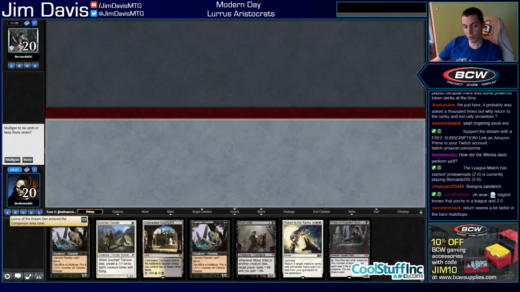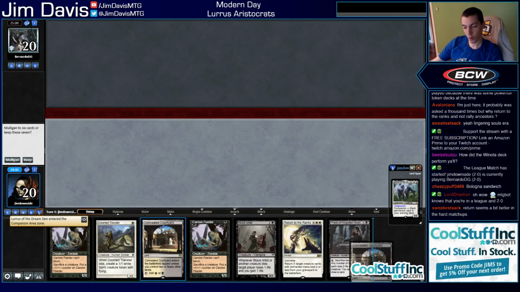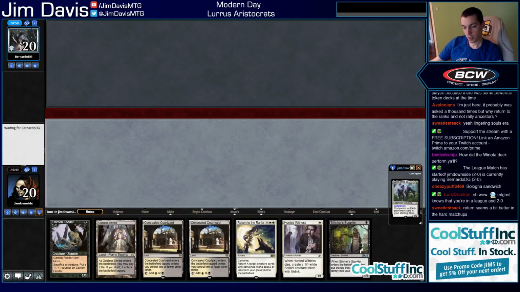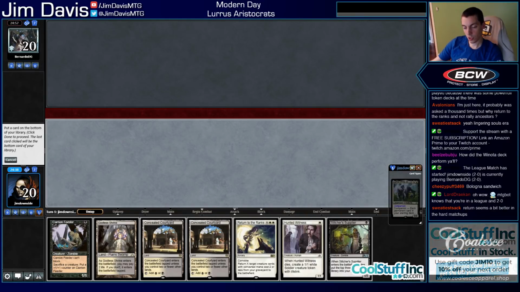Lurrus, I choose you. A lot of one-landers. All right, we're on the play. We got a mulligan sand. That sounds great. Let's keep this.